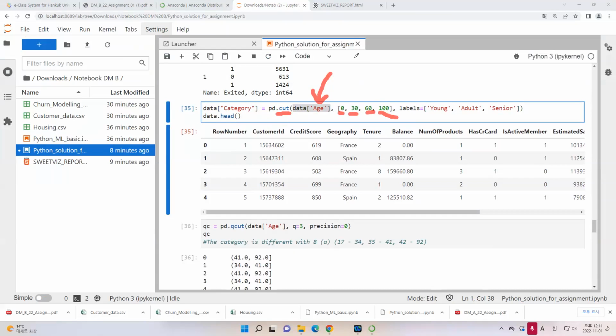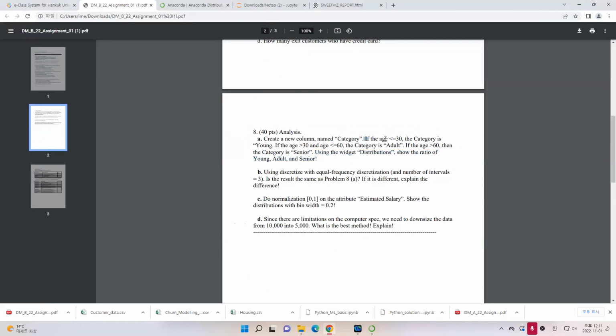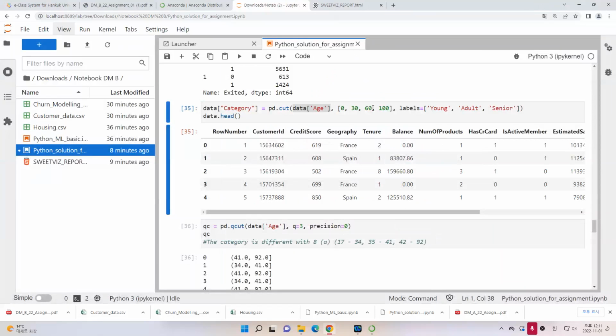Because the condition is if the age is below 30, we need to define the minimum of the age. What's the minimum of the age? There will be no minus for the age, so I just set it to 0.